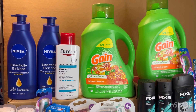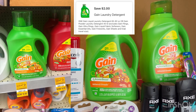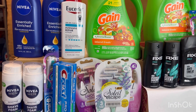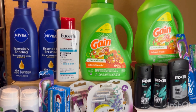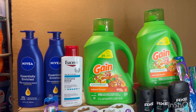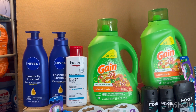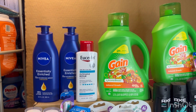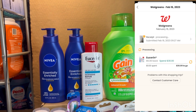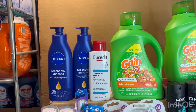I also found clearance Gain — $12.49 regular price but on clearance for $9.99 — and we have a $2 digital coupon making it $7.99. By itself it's not a great deal, but because I'm pairing it with the Oral-B and Crest, between Gain and Oral-B I spent $15, so I receive an additional $5 P&G register reward for spending $15 on P&G products, making that deal just $2.99 — awesome! I also did the Nivea deal again, this time adding Userin because there's an offer on Coupons.com: spend $30 on Userin and receive $6 back.